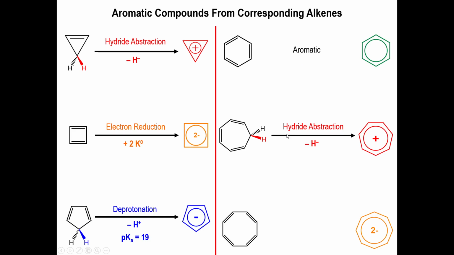All right, so we're almost done. Let's talk about the hydride abstraction of the 7-member ring. Here, same as the 3-member ring, we want to remove a hydride, not a proton. We want to remove a hydride because we want to end up with a carbocation right at this position. And that has two effects. One, it gives you an empty p orbital that completes the conjugation of the 7-member ring. But two, by removing the electrons along with the hydrogen, you end up with a total of 6 pi electrons in this system, which is what makes it aromatic.